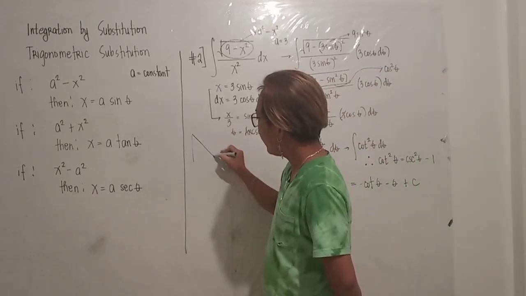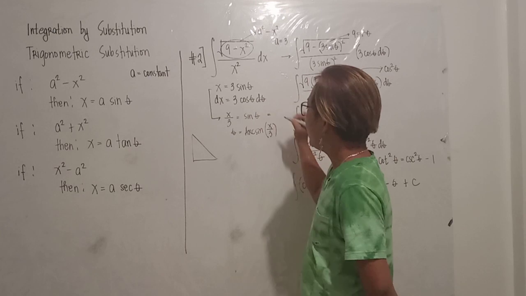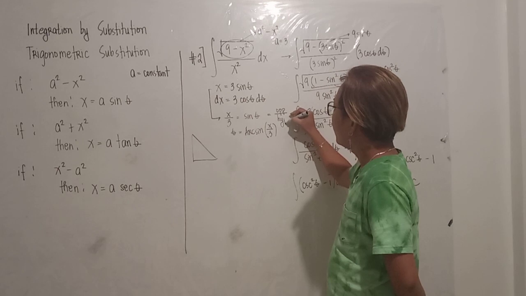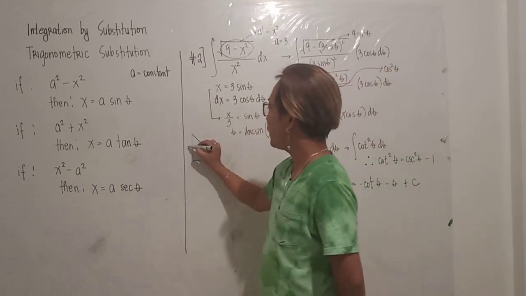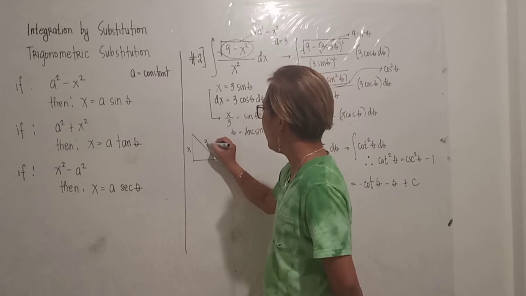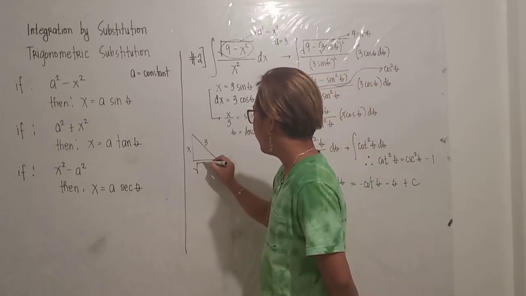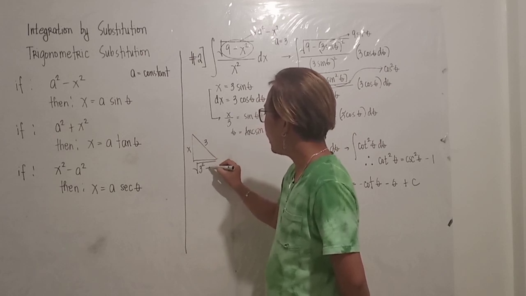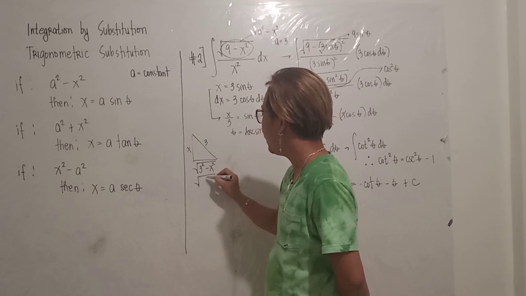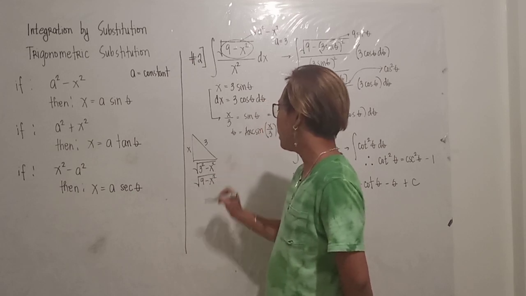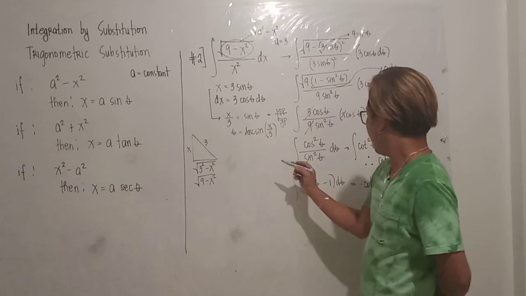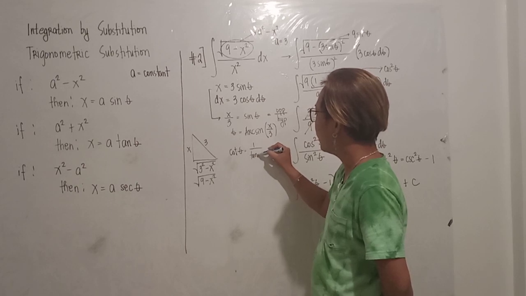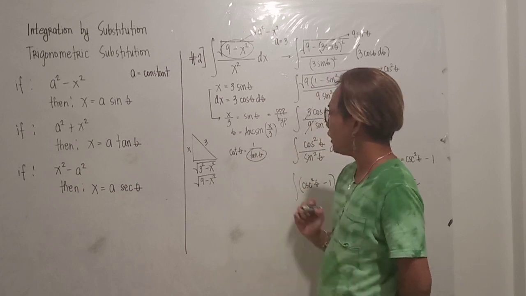But you need to find also the value of the cotangent theta. So by using the triangle again, this is opposite over the hypotenuse. The opposite is x. The hypotenuse is 3. So you will now have this part as 3 squared minus x squared, or simply 9 minus x squared. Now this is your adjacent. Cotangent is equivalent to 1 over tangent. So you need to find the tangent theta.